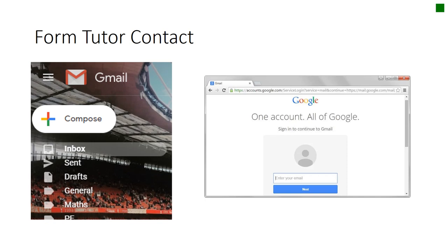One of the most important things I'd like you to ensure you do this week is to have some kind of contact with your form tutor. All of your form tutors have been asked to make contact with you at least once a week, just to check you're okay, see if you have any questions, or if there's any way we can support you whilst you're working from home. Please make sure that you regularly check your Google Mail account and that you respond to any email from your tutor asking if you're okay.